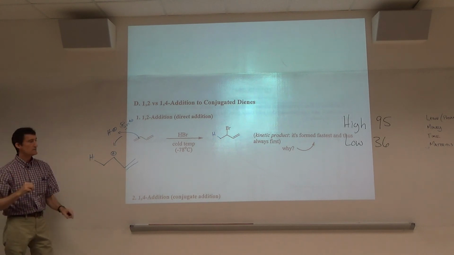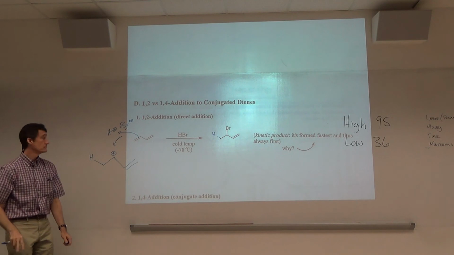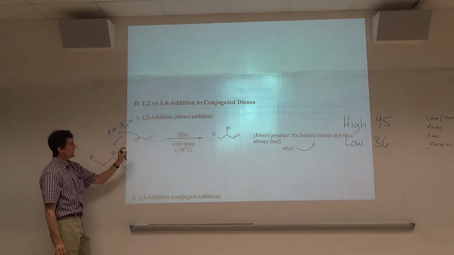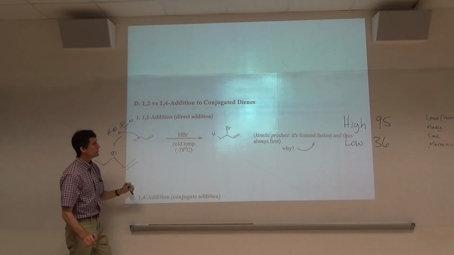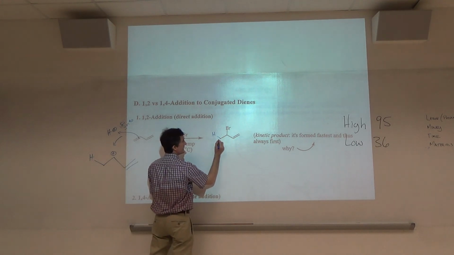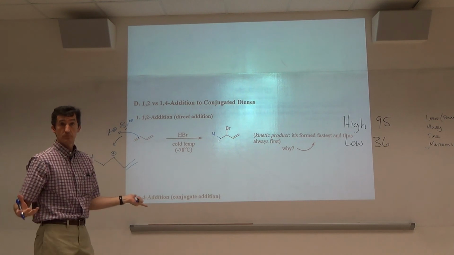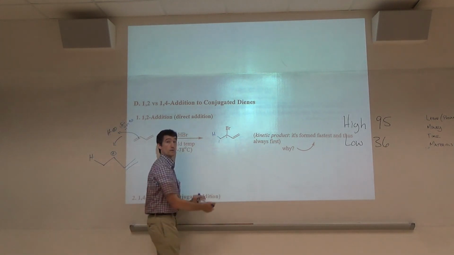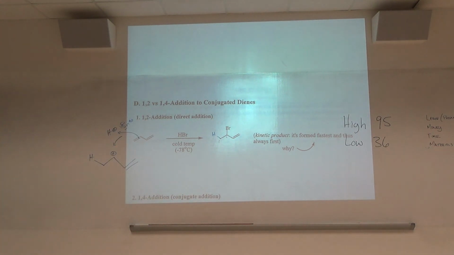How do we then get the final product? Br minus adds to the cation. There you go. Okay? It's like we ignored that double bond over there. This is called a 1,2 addition. Why? Because the H is on that carbon, we can call it 1. Not because of nomenclature, but just we start with 1. If that's 1, where did the bromide add? The second carbon, the 2 carbon. So we said the HBr added 1,2. That's a 1,2 addition.